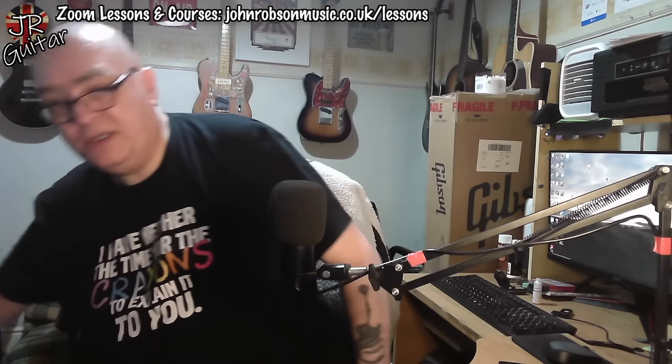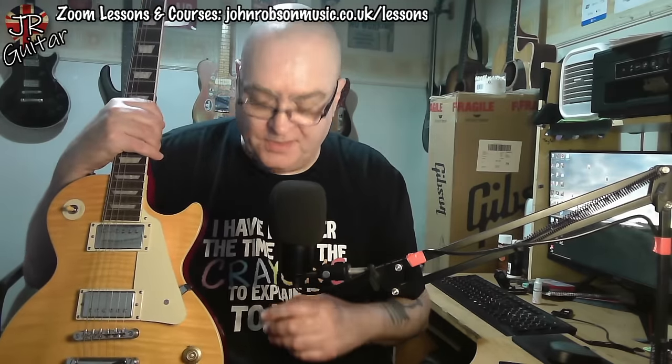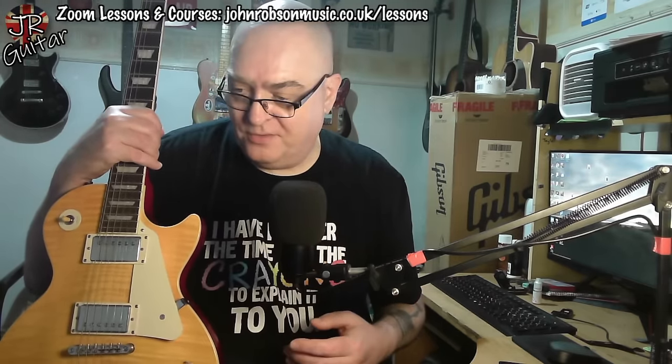It's all about this rather lovely guitar today. As you can tell, it's a single cut. Specifically, it's a Les Paul. Even more specifically, it's an Epiphone Les Paul. And even more specifically, it's one of those Epiphone 59 Les Paul standards that came out a few years ago.